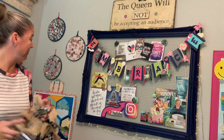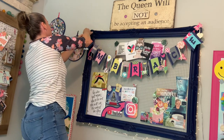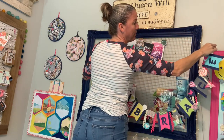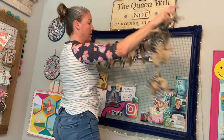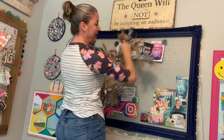Just a couple more finishing touches. I'm going to take down my word of the year banner. I will save it, no worries. And I'm gonna replace it with a banner that matches what is over near the TV. Just add a little rustic feel over on this side of the room.